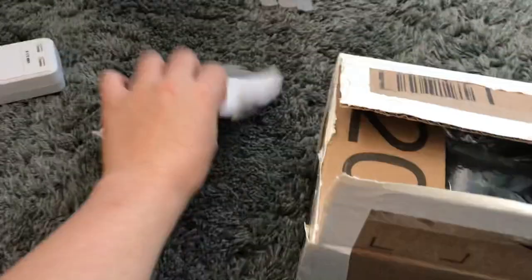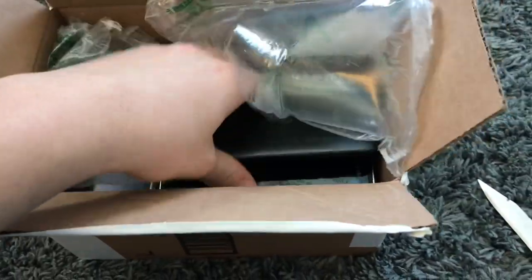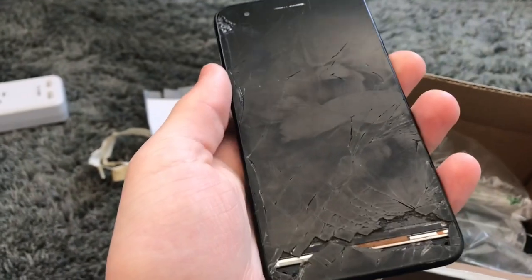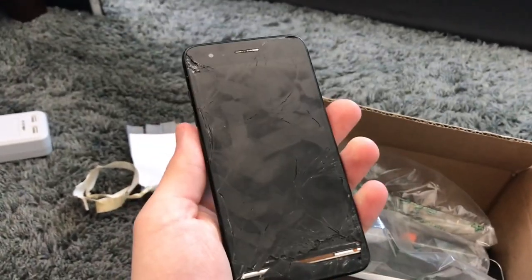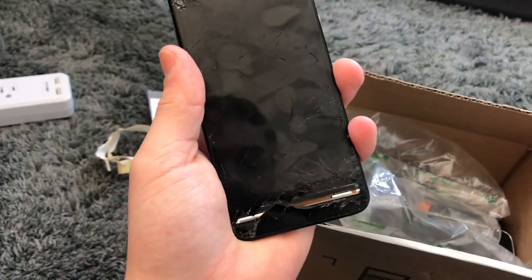So let's just get into this. I already took off the shipping label and stuff like that. Starting off, this is a LG Phoenix 4. This one is for parts. You may know I found one of these in the Target bin. It has a bad charging port and it's dying, so I wanted this one for parts so I can use the charging port off of it. Yeah, it just has a bad LCD.